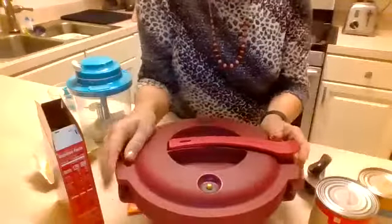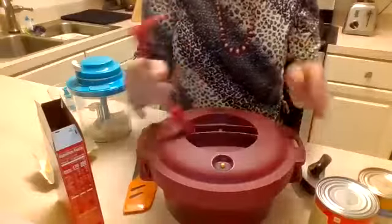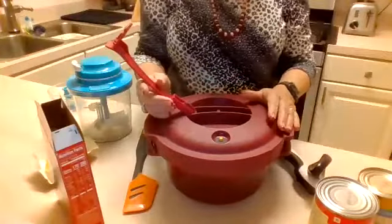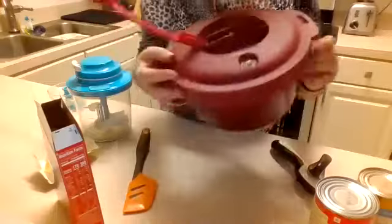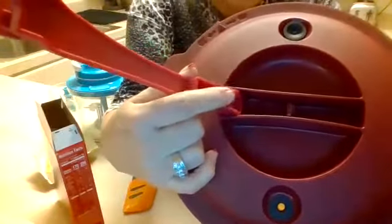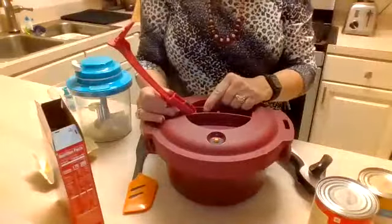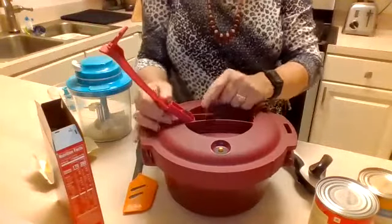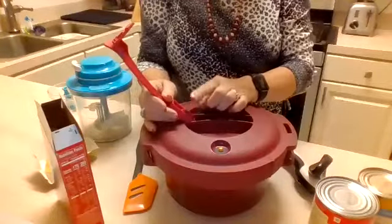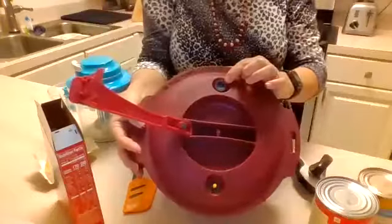It also has a great little, this is not a handle. This is also a safety precaution. It holds the lid down, and it covers another little hole. I don't know if you can see it down here, but it covers another little hole that will relieve pressure in case there is a problem. But make sure when you're washing your pressure cooker, never, ever, ever lose this little piece. This is so important. This tiny little gasket here, which covers that hole, needs to be in place. If you lose it, then you will not be able to build pressure in your pressure cooker because this valve will always be open. So make sure you take caution when you're washing your pressure cooker not to lose this little cover.